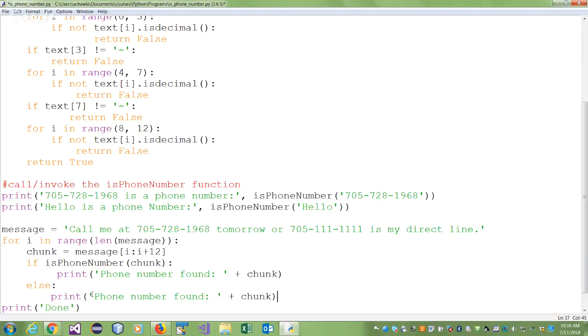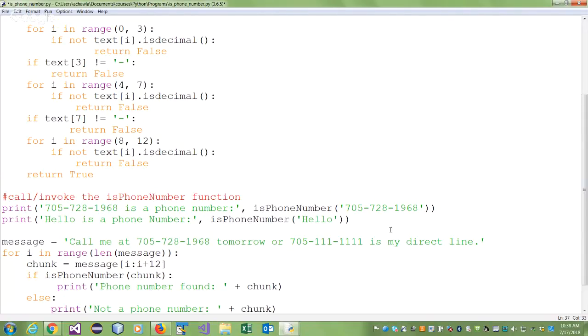And I'll say not phone number. Not a phone number. And I'll show you the chunks. Look at the work that is being done. And here, try to remove this dash from here, and it will say it is not a phone number. It is so specific to this format. Let's see. Let's try.